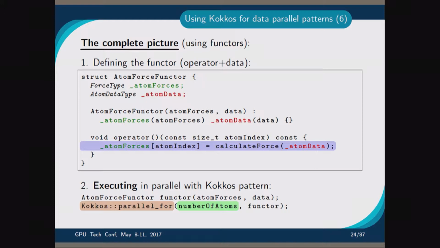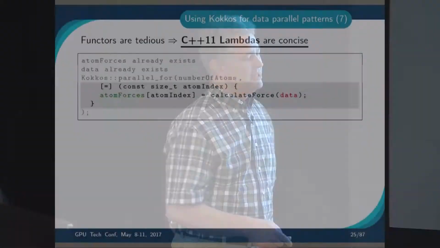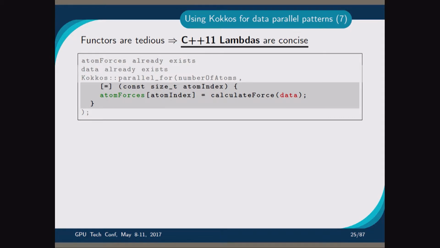Okay, this has been the pattern for functors in C++ for decades, and people really thought it was tedious. So C++11 came along and said, this is really tiresome and tedious, we're going to quit doing that, we're going to just create lambdas. So a lambda is simpler. All we cared about in that was actually the loop body. The rest of it was just plumbing and machinery and tedium. So now you can put this calculation in. This is a lambda expression for C++11. Now we can do the parallel for, number of atoms, lambda expression. Here's the argument that goes in the loop body that was there before.